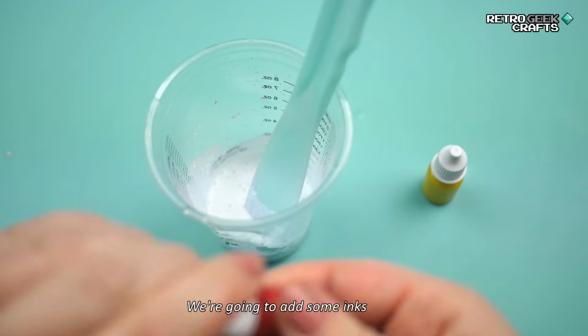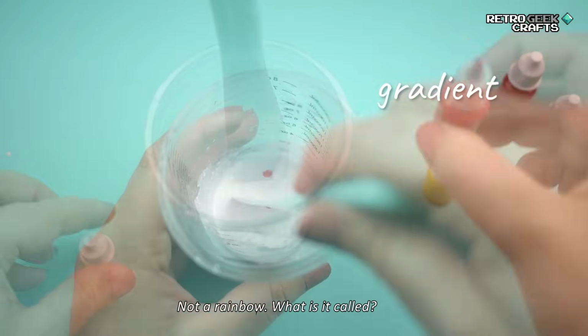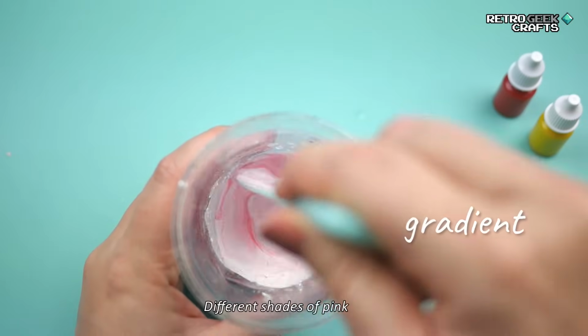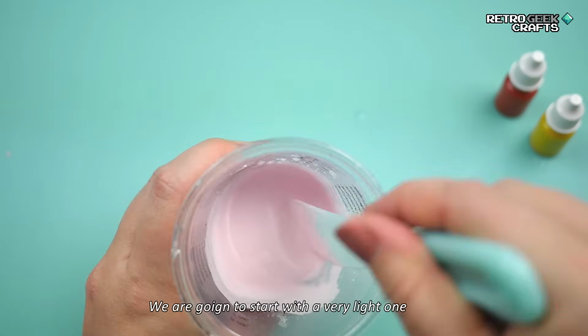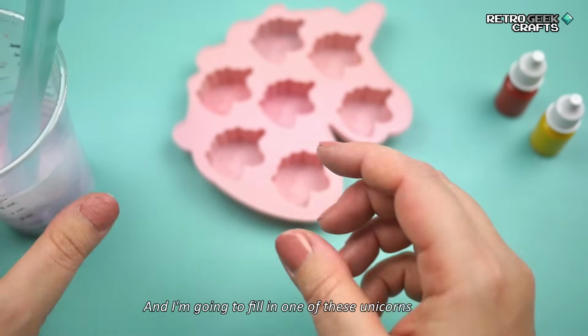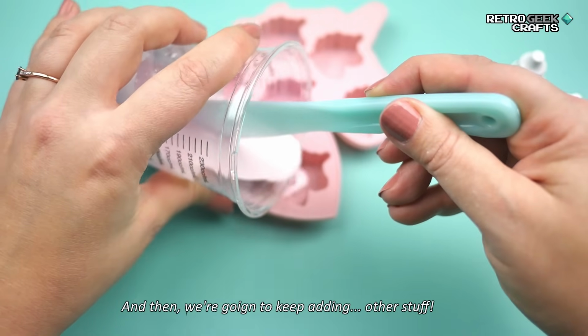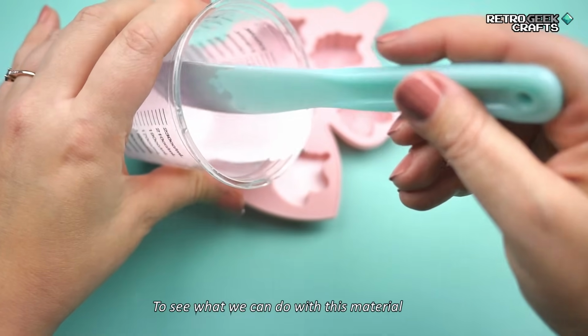I'm going to add some inks. In this case, I want to do, like, not a rainbow, what's it called? Different shades of pink. So we're going to start with a very light one. I'm going to fill in one of these unicorns. And then we're going to keep adding other stuff to see what we can do with this material.